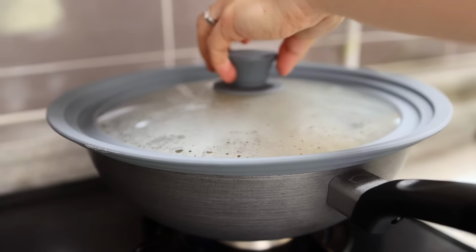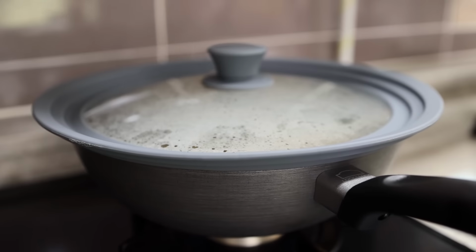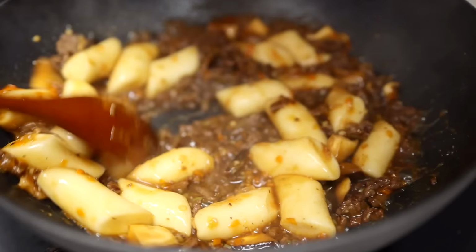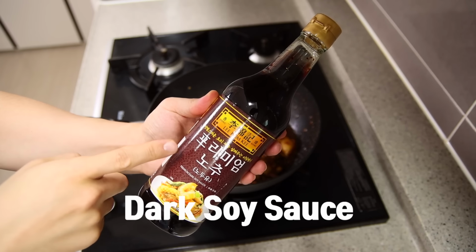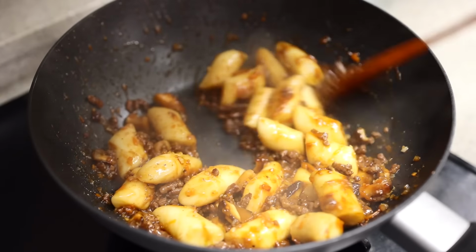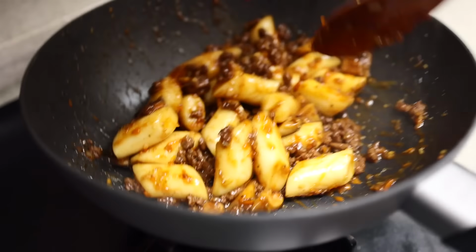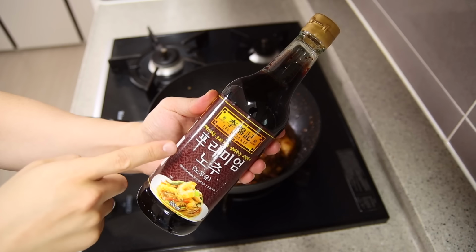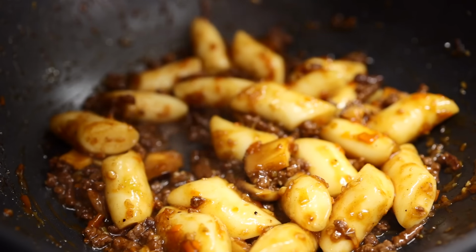For information, if you put a lid on, you can cook it faster. Also, if you want to make a more beautiful color that you've seen at restaurants, then I recommend adding a little bit of dark soy sauce. Even if it doesn't make a big difference in taste, it will make your food more appetizing. So you may feel like you're a master chef at Korean restaurants or something. But this is totally optional, so if you don't have it, never mind.